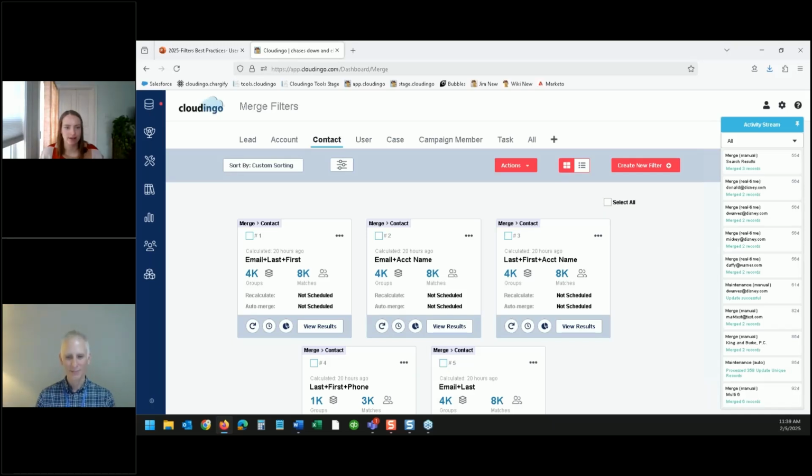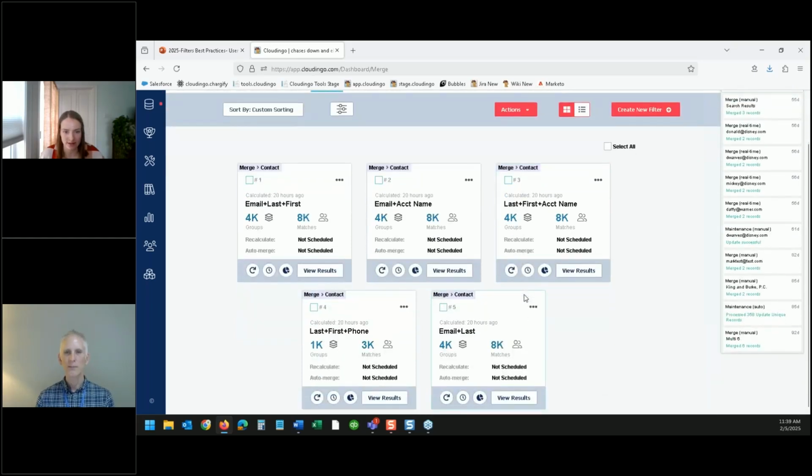Perfect. Okay, so can the filter for contact match if the account is the same or sounds the same? The filter? Yes. So the question is, if you're looking for duplicates with contacts, and presumably you're matching on some of the other fields like first name or last name, but you also want to include the account in there.